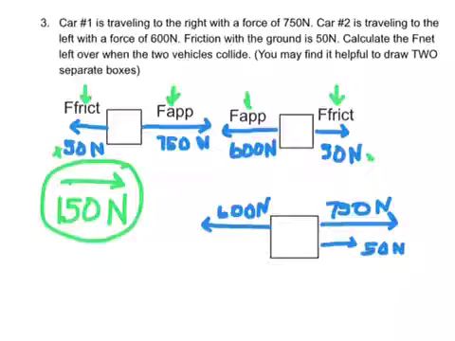So this 50 that I just drew is working in opposite direction of the 600, and then this 50 is working in opposite direction of the 750. So same way that we did the top one, you could say 50 minus 50 equals 0, and then 750 and 600 is a 150 difference. Either way is fine. You're more than welcome to do 2 boxes or 1, whichever helps you to see the problem.